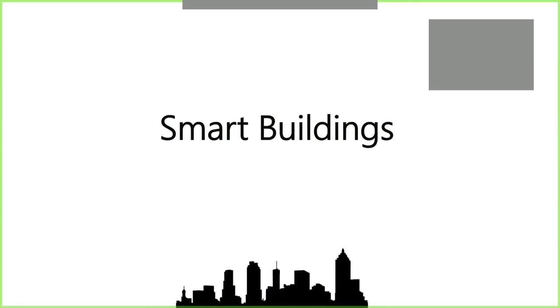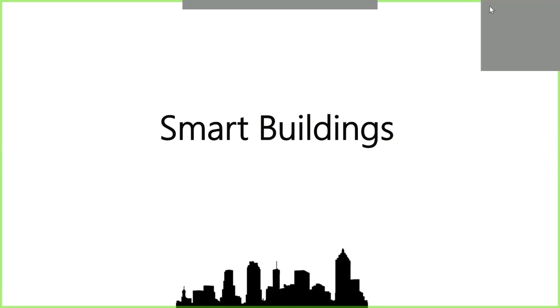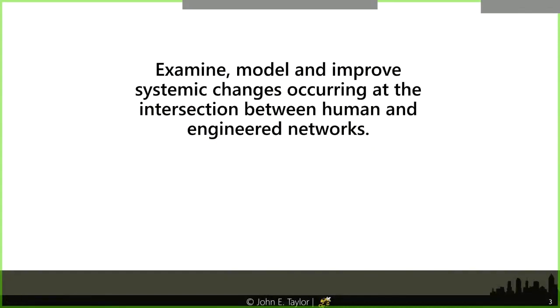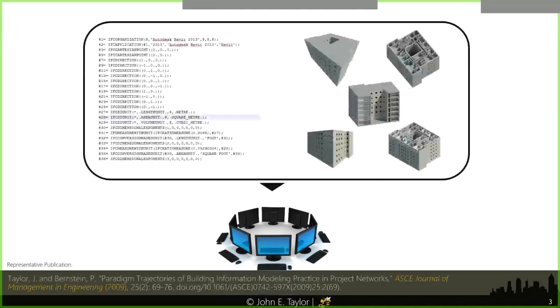The background, at least where our group comes from in terms of our angle, is smart buildings. And so our lab's vision since its inception about a dozen years ago is really to first understand, then to do, we're an engineering lab, so analytically model, but also try and improve things that are occurring at the intersection between human and engineered networks. We started out, if you're at all related to the building industry or working in a city, you probably have heard the term BIM, Building Information Modeling.